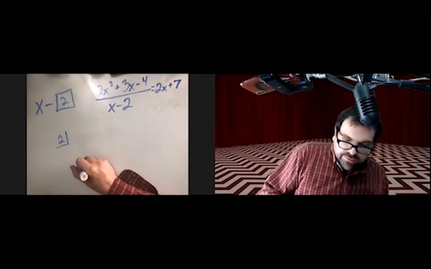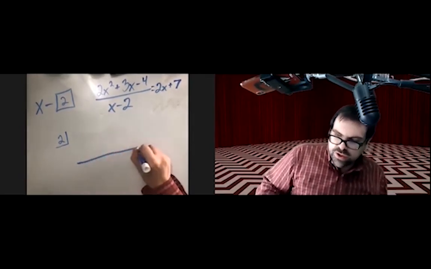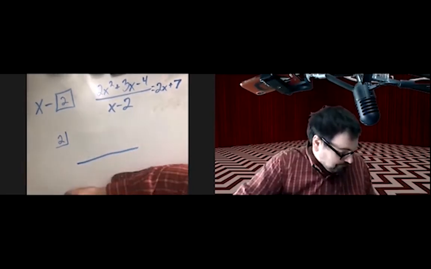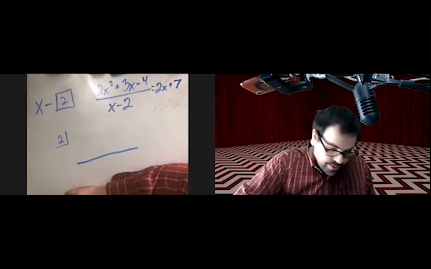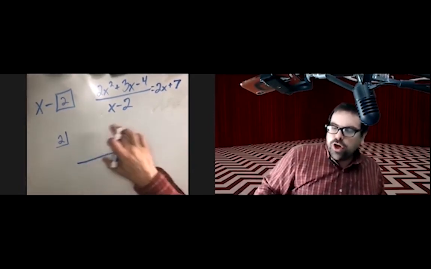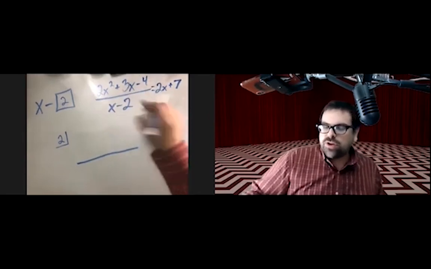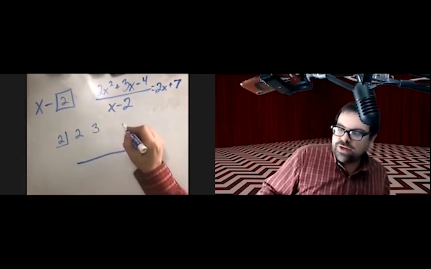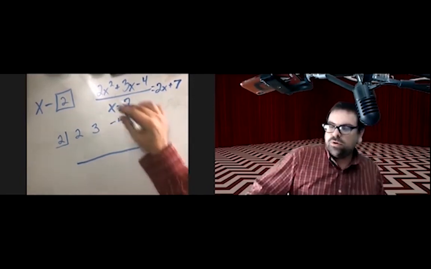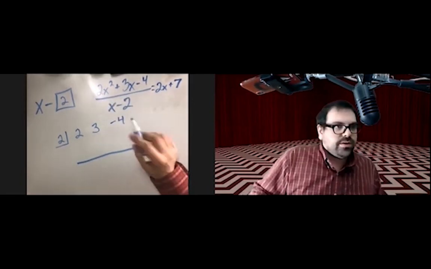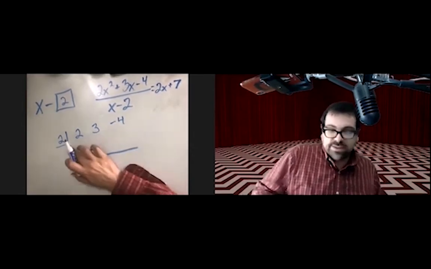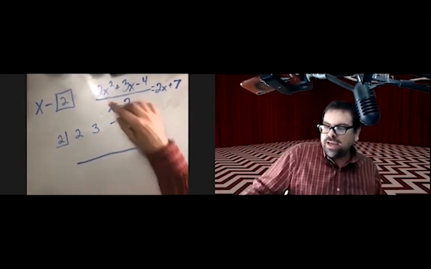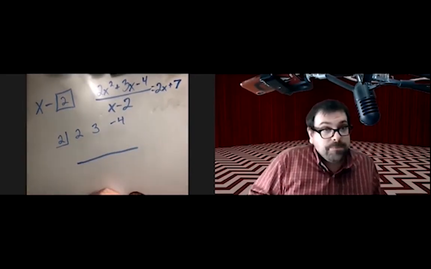Promise you this is going to be really confusing at first, but then once you get it, you're going to love it. We're going to use it so much. I'm not kidding. We're going to put the coefficients, the thing we're starting with. We have a 2x squared, a positive 3x, and then a negative 14. So the coefficients of the top go in the rest of this row. So our 2 is protected in this little box. 2, 3, negative 14, those are the coefficients.